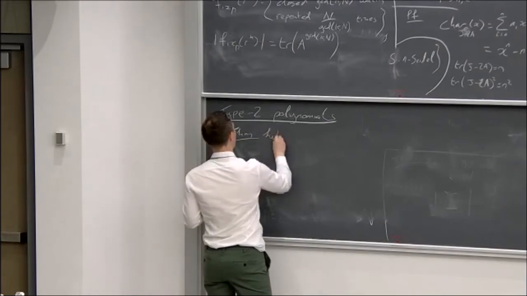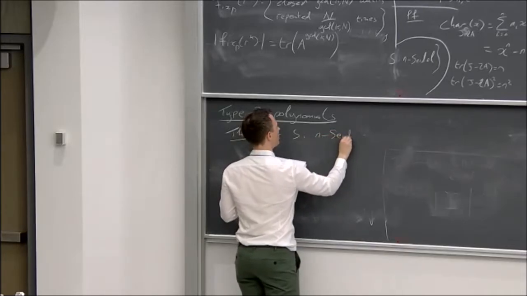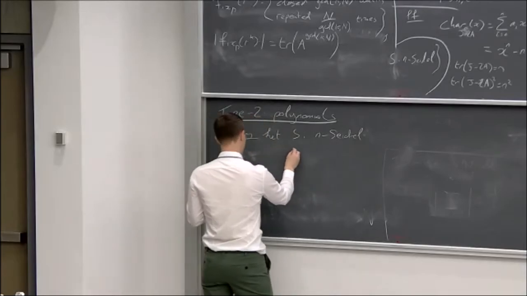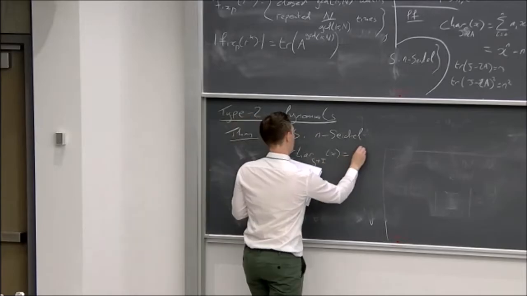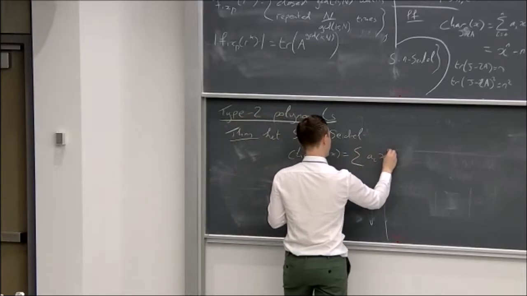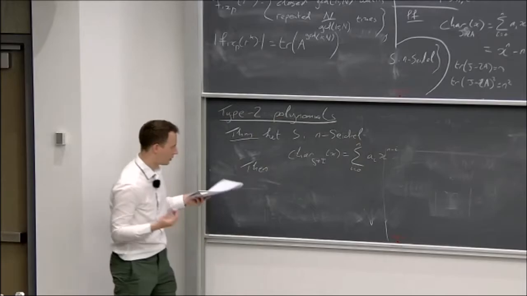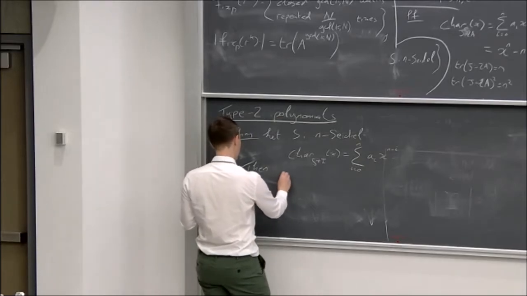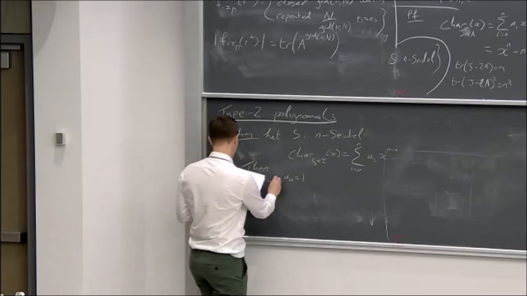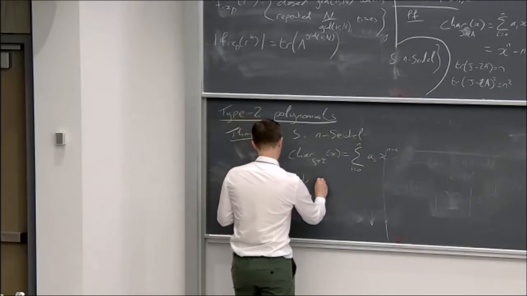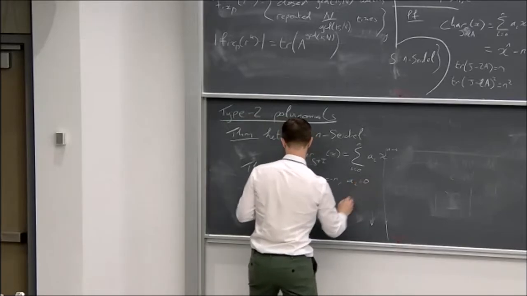So we'll let S be a Zeta matrix of order n. And for the characteristic polynomial, this time I'm going to write S plus I is equal to this thing, just to give names to the coefficients. So if this is our assumption, then we can say a few things about the characteristic polynomial. First of all, we can say that A0 equals 1. It's monic, not a surprise. And the next two coefficients we can also write down: A1 is minus n, and A2 is 0.